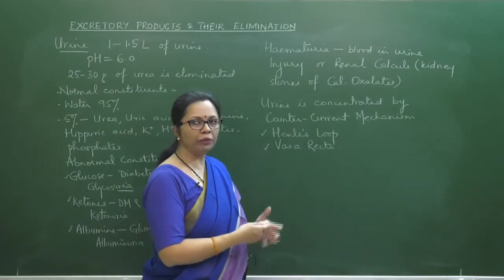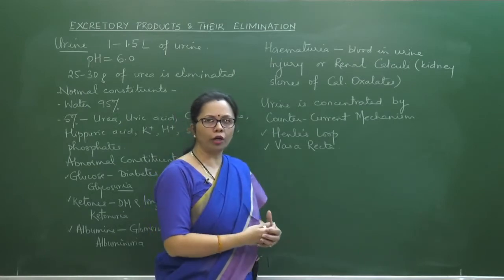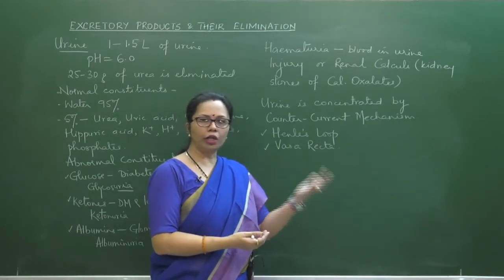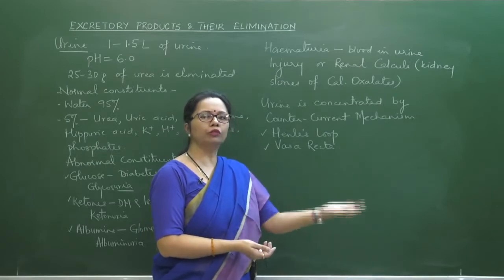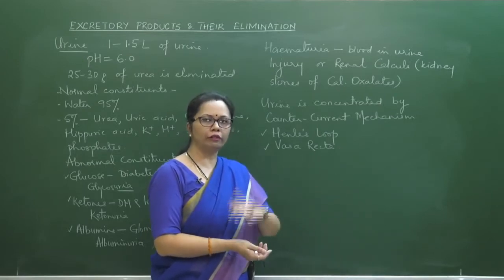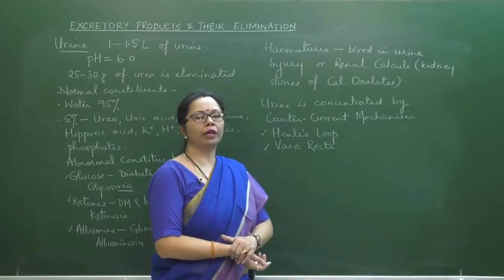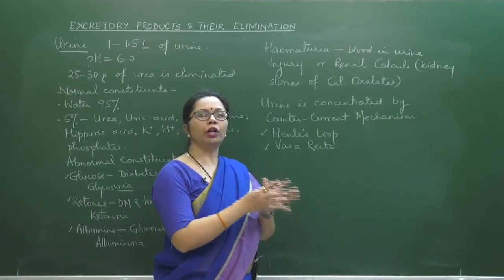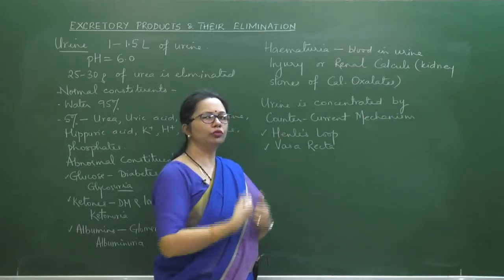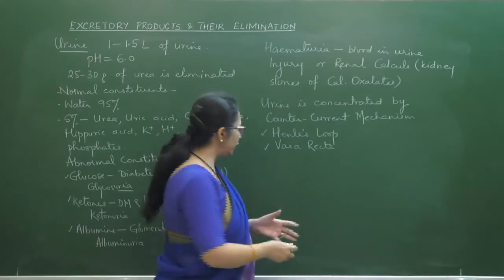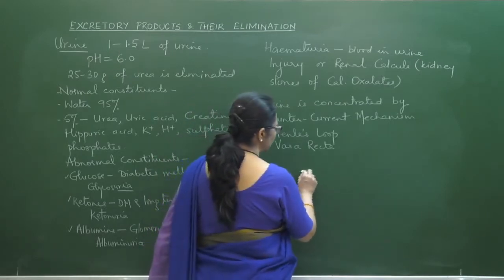And how is it being formed? Because for absorbing water there has to be a gradient. Water is moving passively, undoubtedly. It is moving into the medulla, and from the medulla it will go into the blood, the peritubular capillaries. But in the medulla there should be something so that water moves in. And so in the medullary interstitium, let me just mention it in short here.